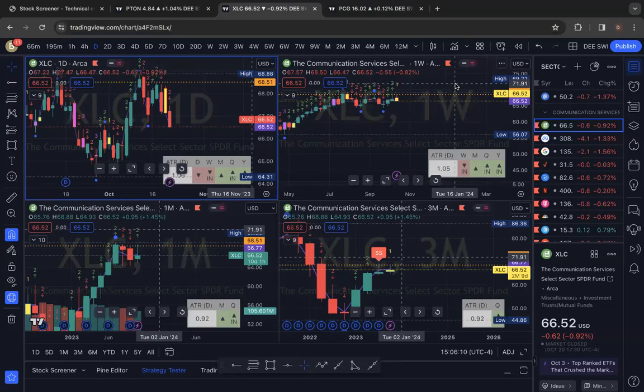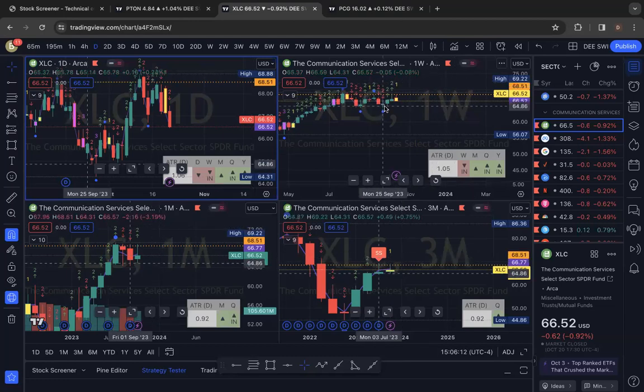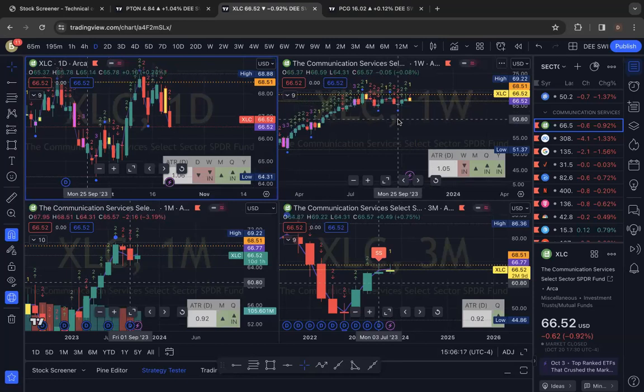As we have discussed, it's pretty much all eyes on XLC right now. XLC has a lot of fire setups. There's a lot of tickers that have some fire setups, so I wanted to use that as my examples. I'm going to start with XLC and then we'll look at a couple tickers. You can pretty much see how I look at things and my reasoning behind them, and what to do with that information.